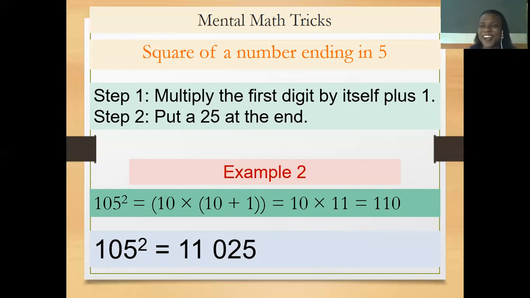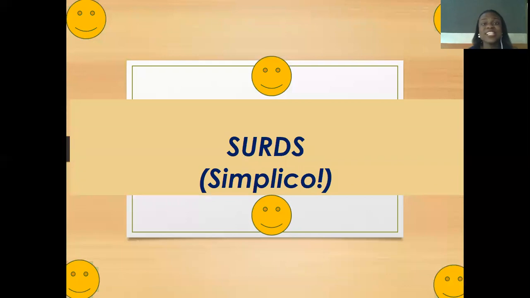So let's move on to our topic for today. All right, we're still on Surds. I told you in the last class that we've not covered everything that we need to know about Surds. So we're going to do the concluding part of that class today. I hope you'll be able to understand everything and follow me step by step.